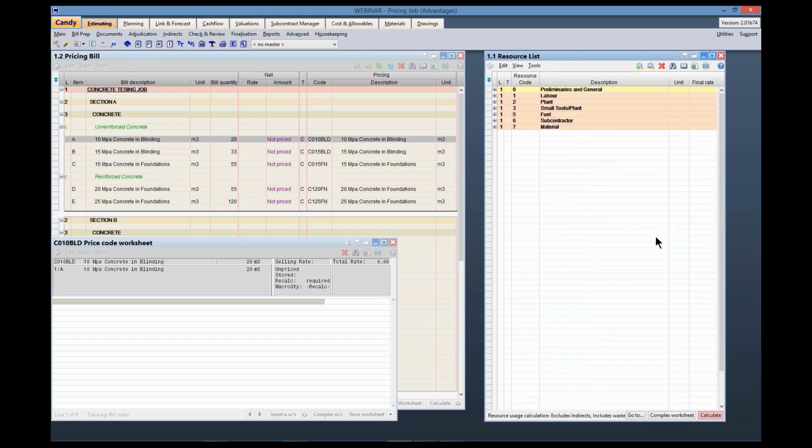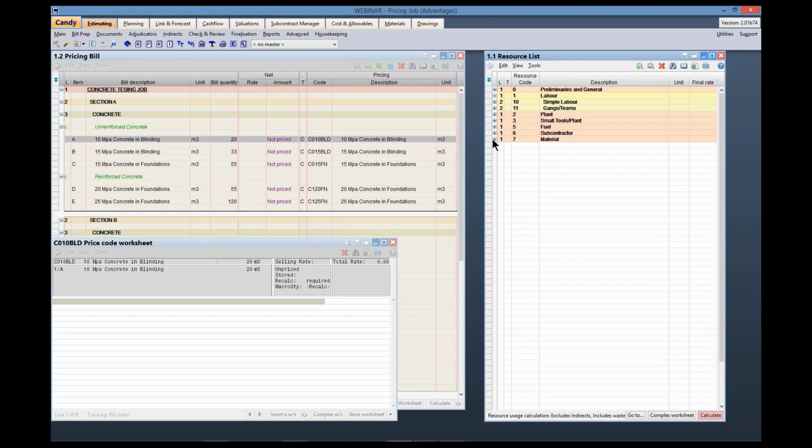Shift Control Spacebar will close all my resource code structure, and notice that all my labor starts with code 1, meaning if I expand my heading, 10 will be all the simple labor resources, and any code with 1, 1, 11, it's my teams.